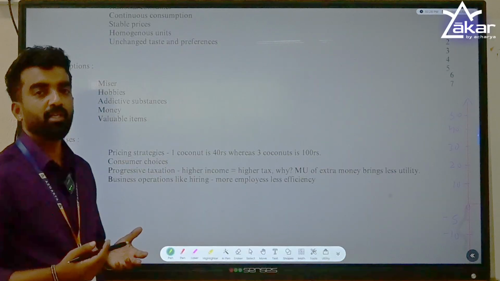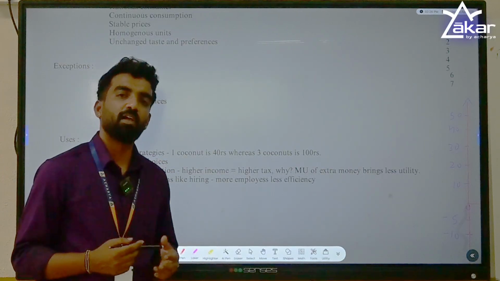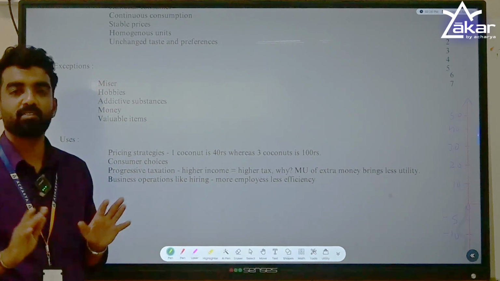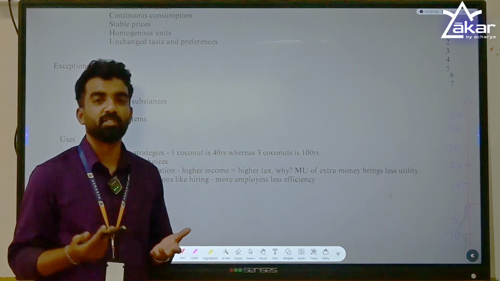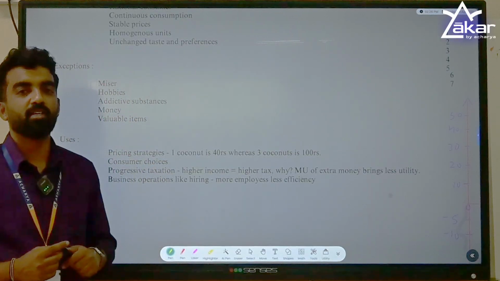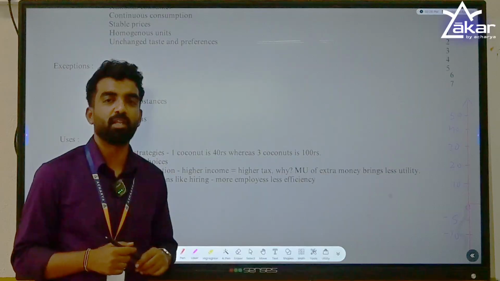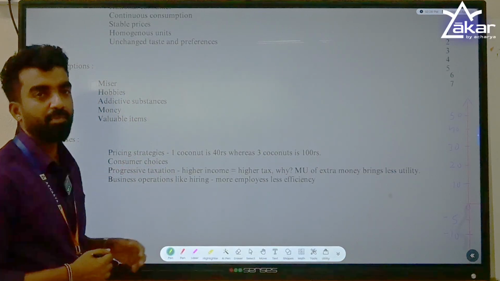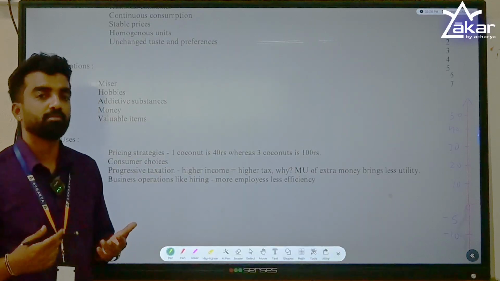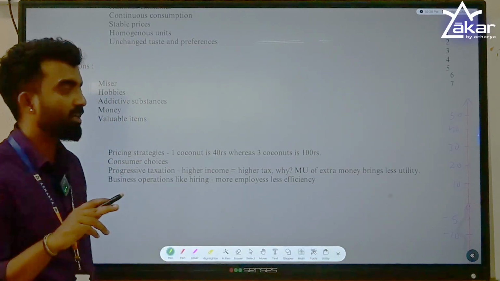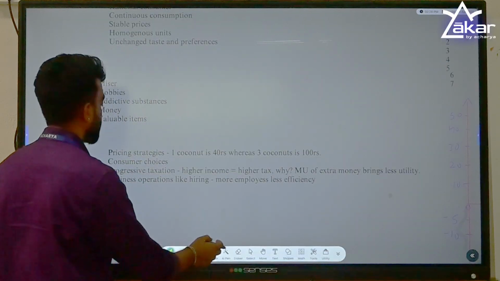And the fourth one is money. We all know how important it is. As you have more and more money, no one will say that's enough for me. Even Ambani does not say it. Even though he is the richest person in this continent, he has not stopped, or he does not say enough, I don't want money anymore, right? And valuable items like gold, all these things, it will keep on increasing because it has a value. You can sell it and it can be used, or it can be stored.